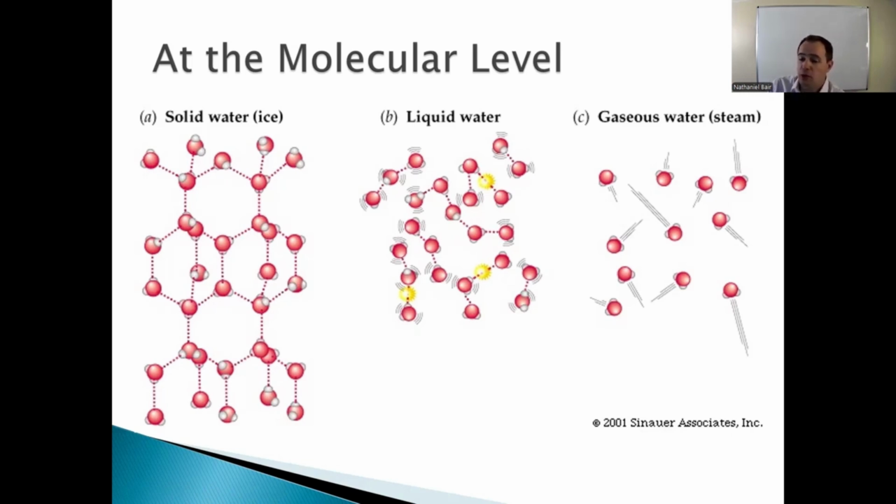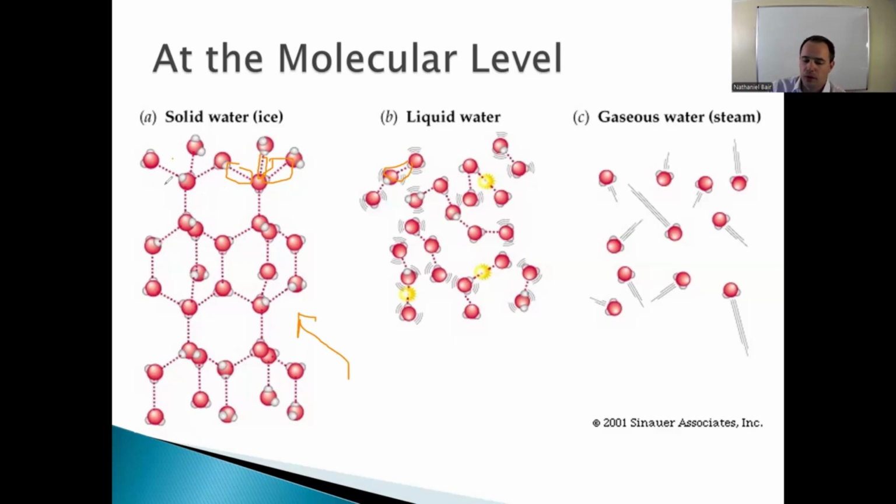That's actually the very special type of intermolecular force that water has. Before we even talk about that, you probably heard of hydrogen bonding before. Tonight, you will learn what it actually is. The dotted lines here are representing intermolecular forces, a glue that is holding the water molecules together. Notice that in the solid phase for water, ice, you have a whole lot of dotted lines. We got a whole lot of intermolecular forces that are holding these water molecules together.